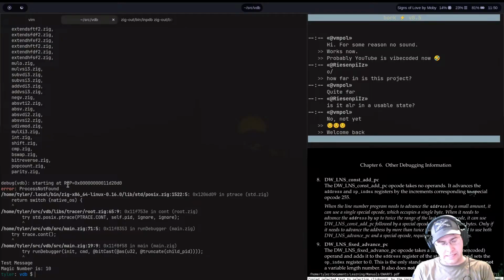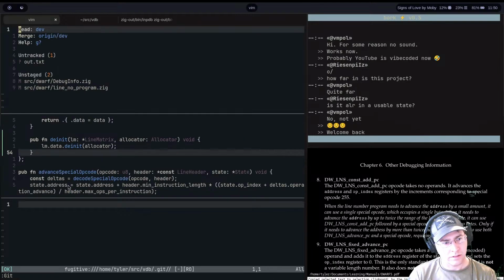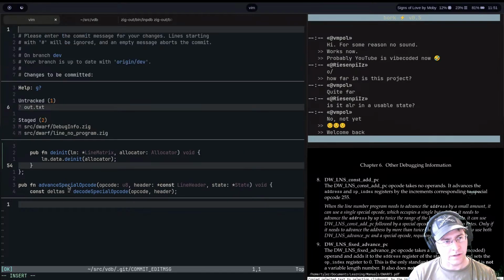Still a problem with the process not being found. So let's do that. But first, let's commit the memory leak fix.